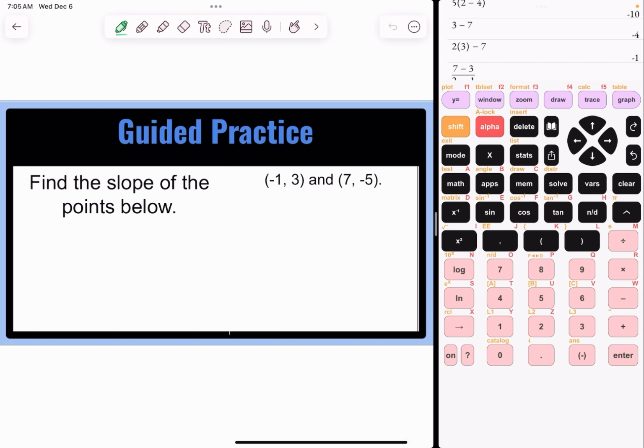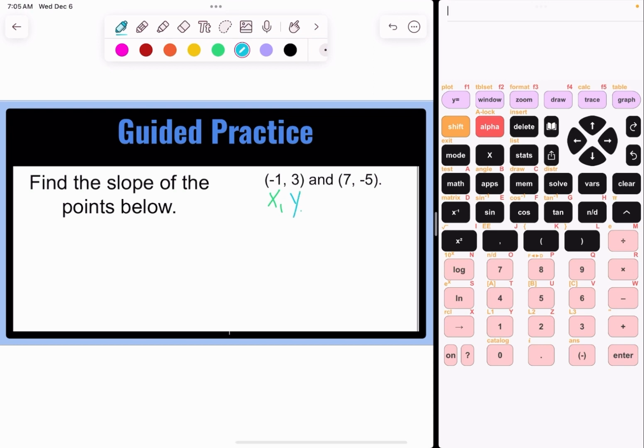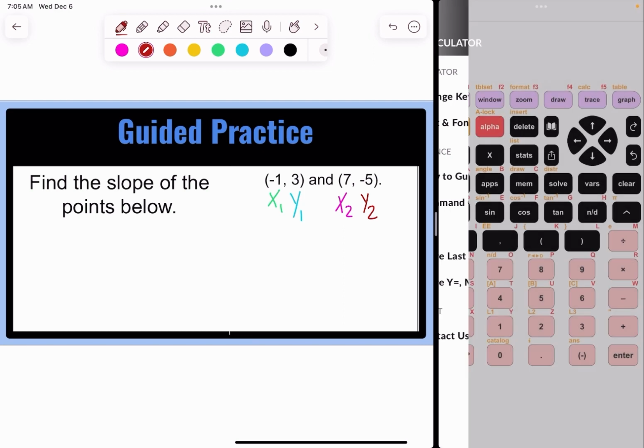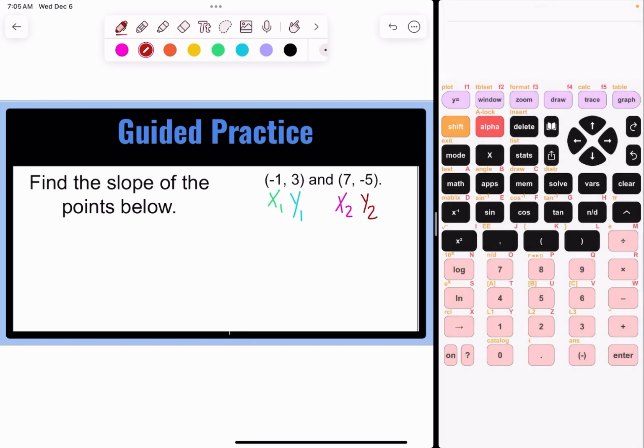Alright, now we are going to move on to something simpler where we don't have to find the x and the y. Instead, it's going to be given to us as a set of coordinate points. So how we do this is we're already given the two x and y values. We label the first point x1 and y1, then the second point is x2 and y2. So it's x and y for a set of points, and then we have our first set of points and our second set of points.